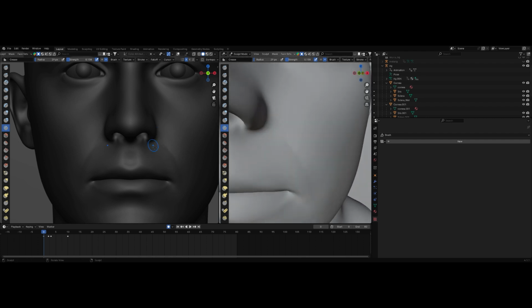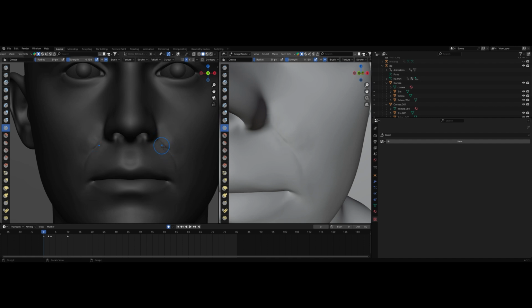And then let's say that I want to get a more detailed line. I'm just going to make it smaller and crispier. And there you go. So you can also use the inflate tool here to kind of give volume to your cheek. And as you can see, it starts to give some volume here. And at first it's going to look weird, that's totally fine. You first want to create the volume and then you want to refine later to give that correct shape.